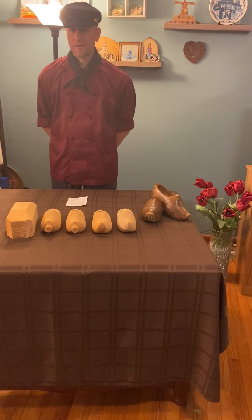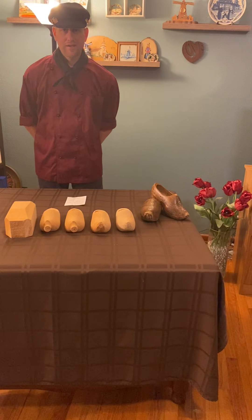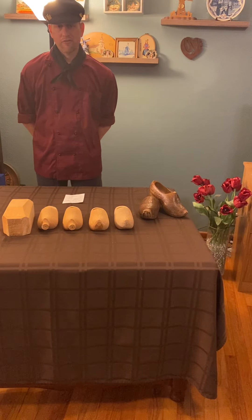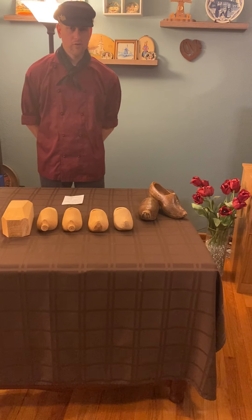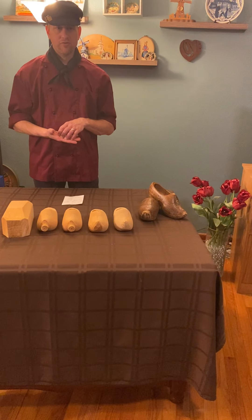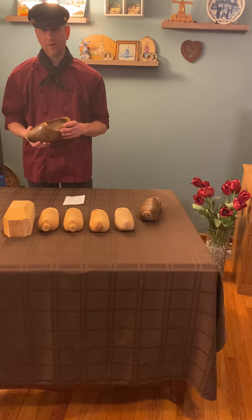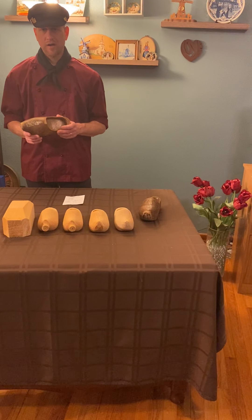Wooden shoes have been around for quite some time. There is some legend that wooden shoes were around in Egyptian and Roman times, in a form of sandals, but they're more well known with the Dutch and what they've done. The Dutch have made the wooden shoe a staple for what we understand wooden shoes to be. Originally a wooden shoe was just a piece of wood with leather on it, more like a sandal, and then eventually they became the enclosed wooden shoe we're more common to today, out of necessity for keeping yourself safe from cattle, fishing hooks, nails, and all sorts of hazards.